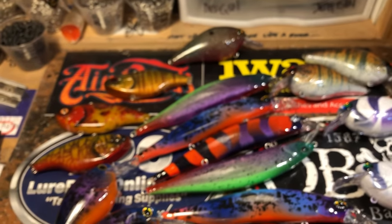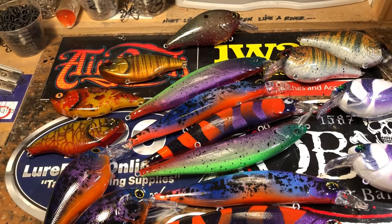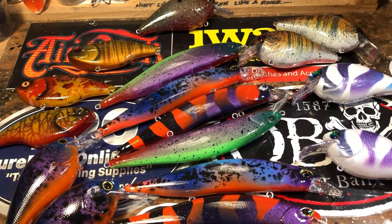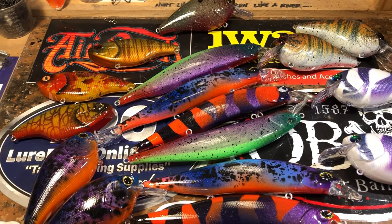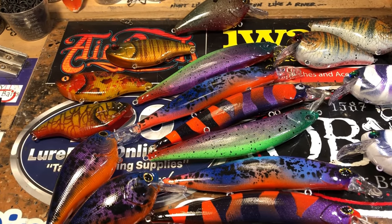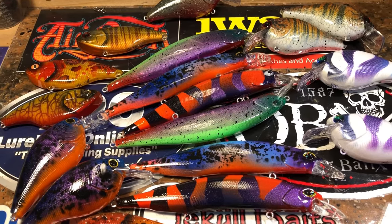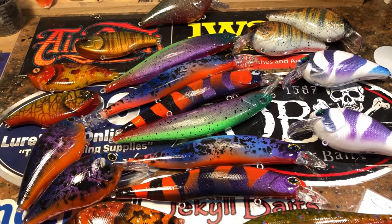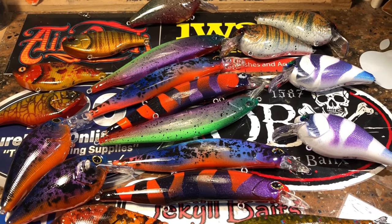We've got a bunch of stuff coming up in the spray session this week. So we're getting ready to knock that out for you. This week's topic is going to be frequently asked questions and a couple of demonstrations on how to properly clear the eyelets out after you've gotten clear coat on them and dried, and how to prep old baits for restoration. It seems to be a theme and topic that everybody's wondering about this week. So I will do my best to give you the answers and the way I do things.